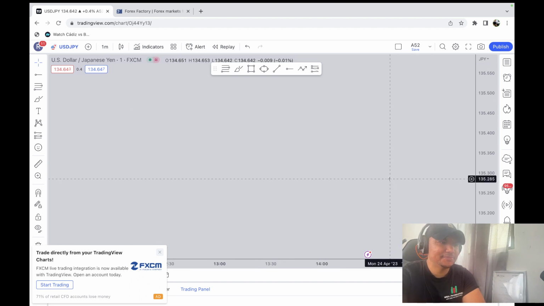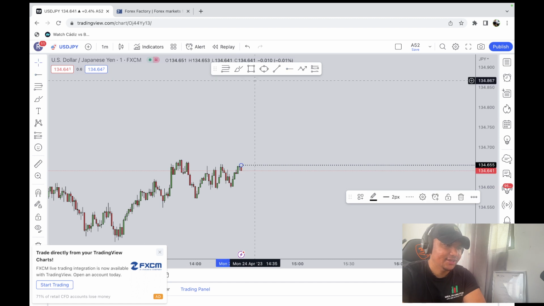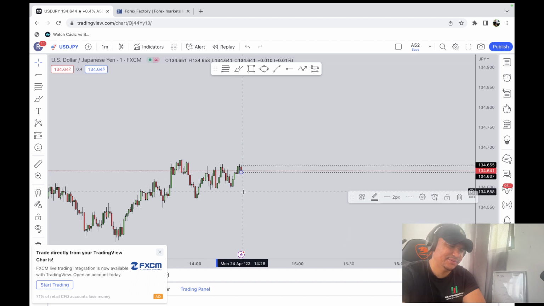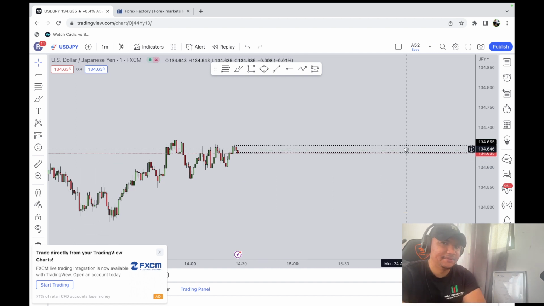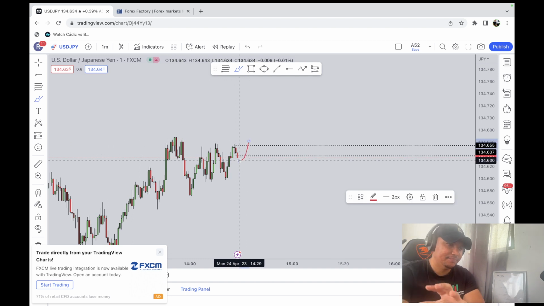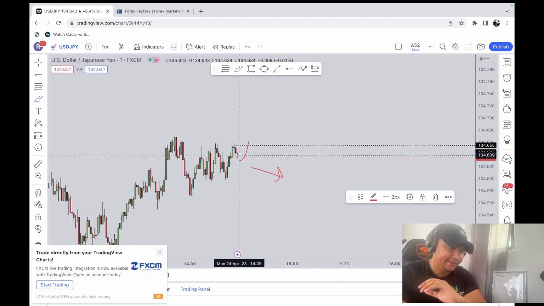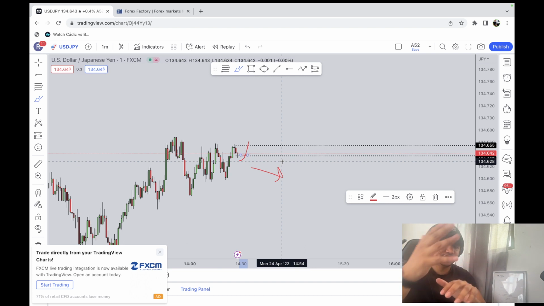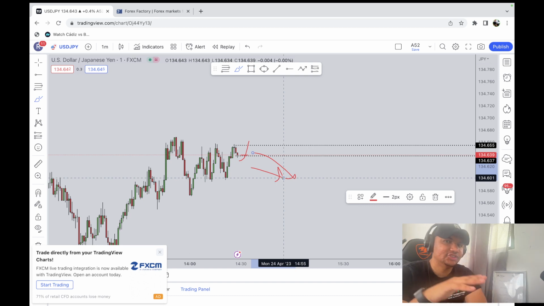So I'm going to try and make an example so that you can understand. Let's assume for the next minute the price went from there all the way to there. I'm not going to say exactly where, because the price is received with a delay of around 30 milliseconds or so. Let's assume before this price started to move down, you have a broker that's waiting for the price here. The price was at number 1 there. Now, when the price changes, the time it takes for the price to get to the broker to say, hey, the price is not supposed to be 1, it's supposed to be number 2, let's say it takes about 1 second.